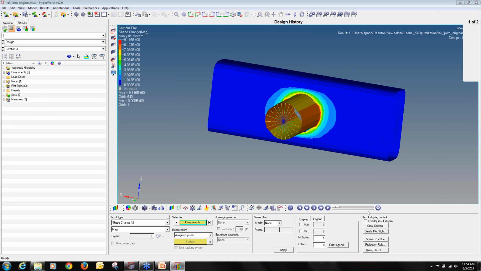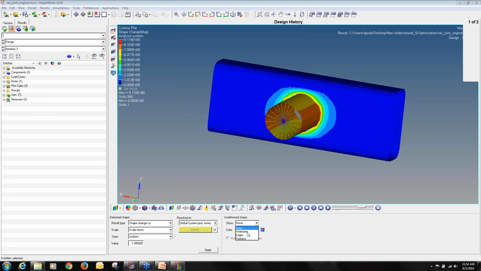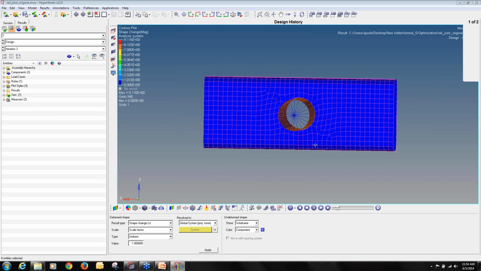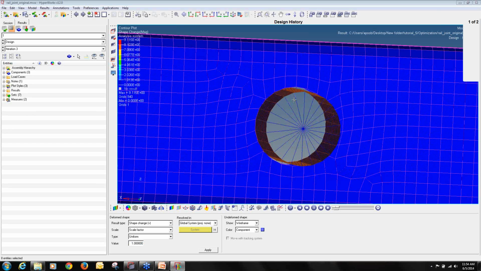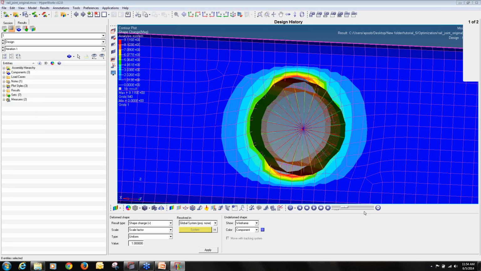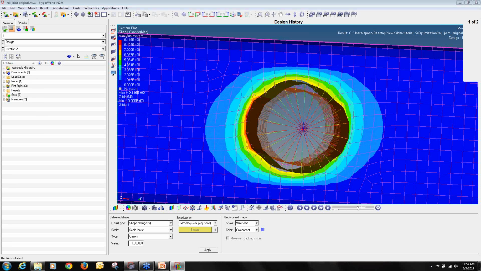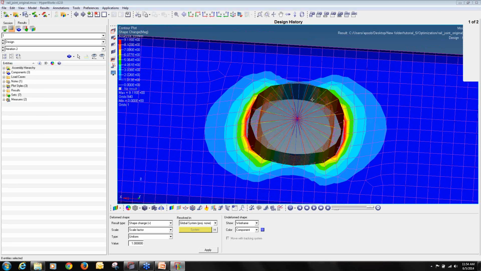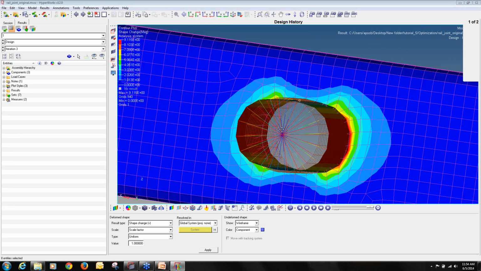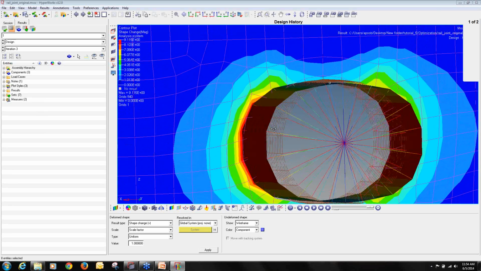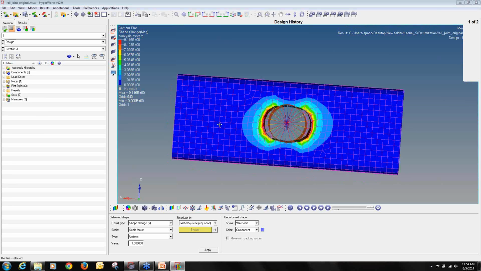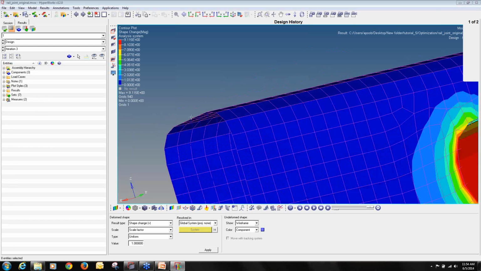You can see, if I minimize the speed, go to deform, and say wireframe or edges, I can again lower the speed a bit. So you can see the initial design is something like this, but after optimization it asks to generate a design like this to satisfy the desired constraint.